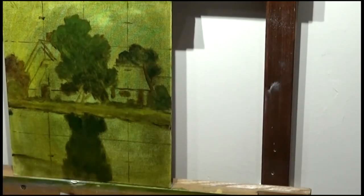Now that is slightly yellower because the tree is a lighter tree. So I add a little yellow, a little brown. It's important that it's darker, as a reflection in the water is always darker than what the subject shows on the top. There we are. And then we are going just to do the roofs very quickly with the reflections, and that will be it for today.